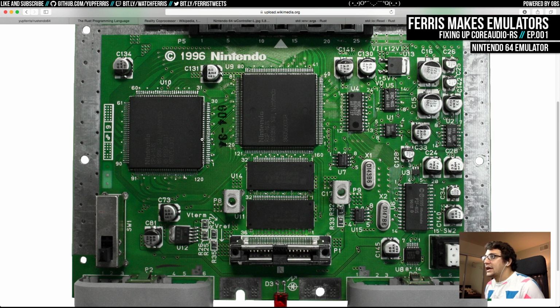So those are the two main chips. As you can see, there are these large buses that basically connect them. We also see some connections over to the cartridge. And then we have these two chips here. These, as far as I know, are going to be RAM, judging not only by where they are, but also the size of them and the fact that there's really not much more here.